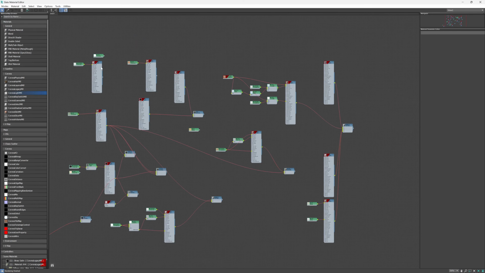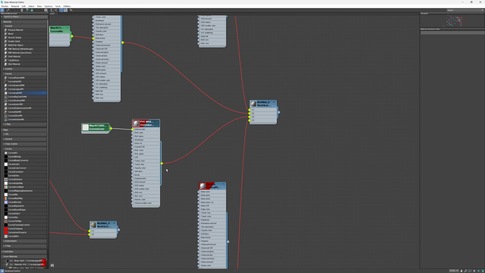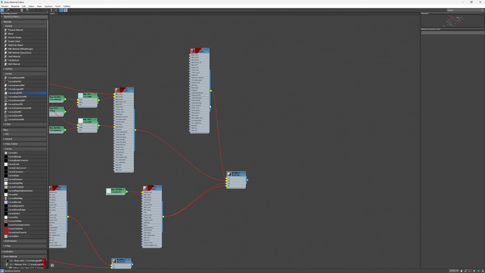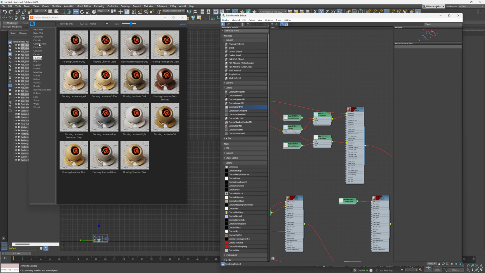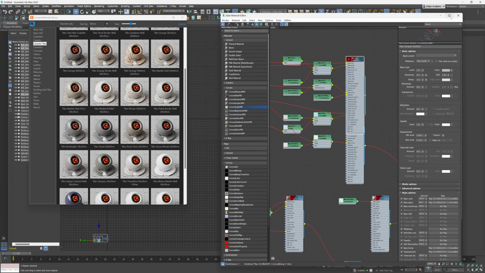Then for a white, I can just take it here. So the white is number 3. Number 4 could also be the white. And let's just take some tiles. Let's try this one.